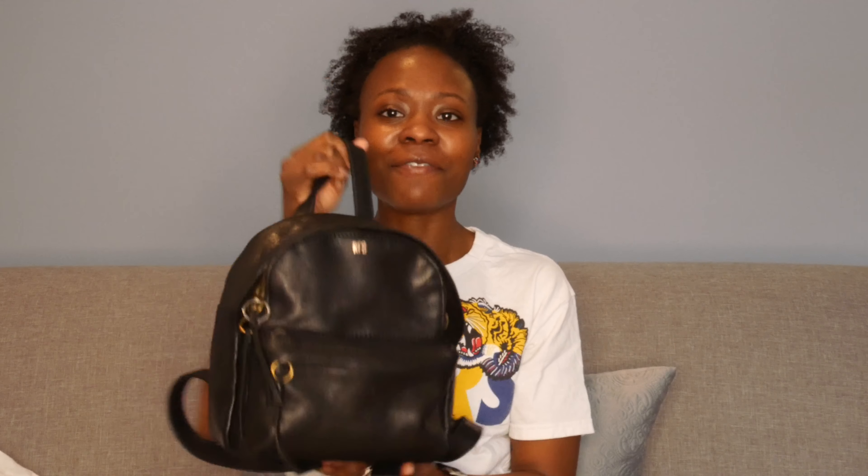It has a lot of space — you can see the width of it. I put all kinds of random things in here, including snacks. I love snacks! This one is by far my favorite at the moment. I got a really cheap one from Amazon first just to see if I liked the concept of a backpack bag, and I loved it so I upgraded. I may even upgrade further — I'm loving the Louis Vuitton Palm Springs mini backpack, but it's coated canvas, not leather, and that gives me pause to pay that much money.